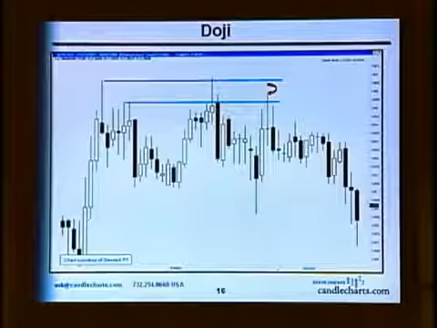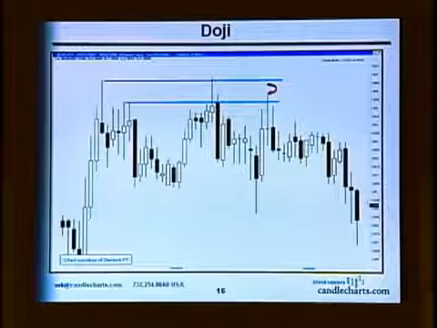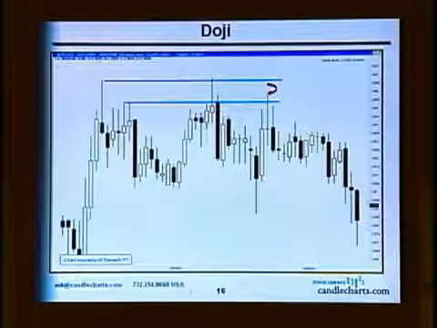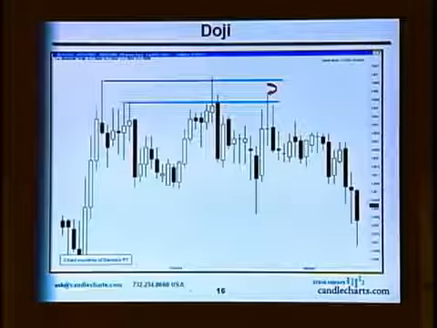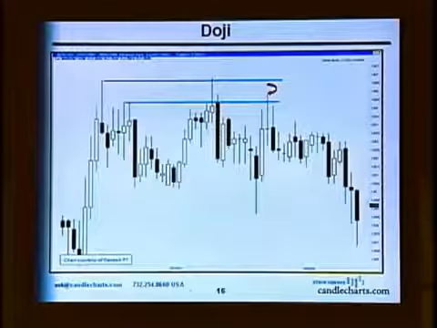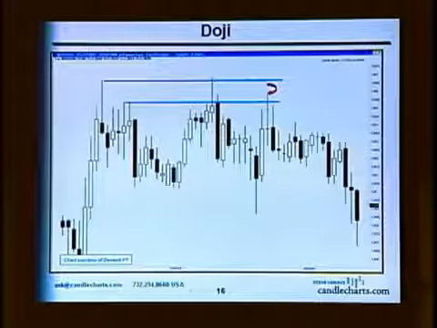So remember what I said before, whatever you do in a bar chart, don't give it up. If you do, you're really giving up very valuable information. Although there's really no reason to use bar charts. In fact, it's dangerous. I mentioned before it's dangerous. That's very different than saying don't use bar charting techniques. So here we have a classic resistance area, and we have the doji confirming the resistance. This is the power of adding Western technicals to candles, which we'll be looking at in a lot of detail later on.